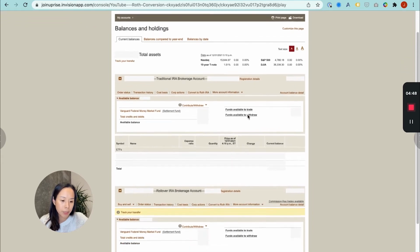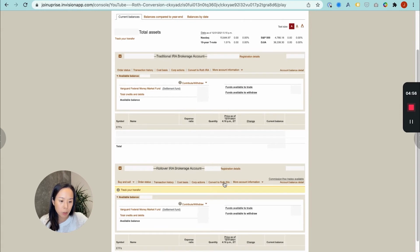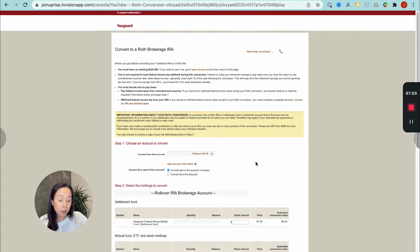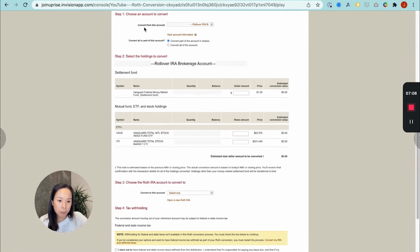And so for me, I'm going to be converting this particular account. So I click Convert to Roth IRA. Okay, so now you're ready to do the Roth conversion. And so basically down here, convert from this account. So this is the traditional account. Make sure this account is the right traditional IRA account you want to transfer from. You can select to convert all or part of it.